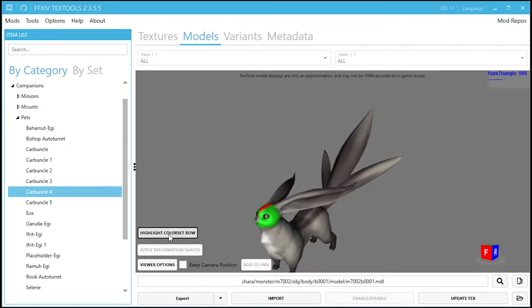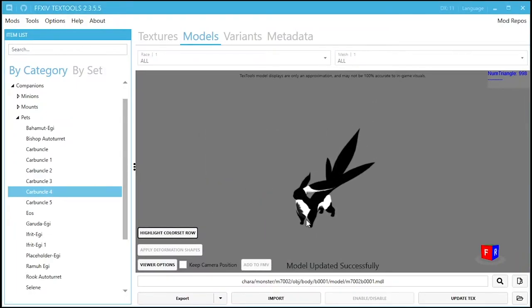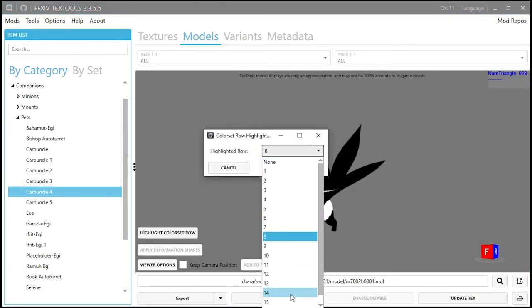You can do that with all the different color set rows. If we jump down to color set 8, we see that 8 affects the underside of the ears and some parts of the belly. So you can click through these to figure out what part of the carbuncle you want to recolor. If you want to recolor the carbuncle's feet, you can just click through until you find the one that does that.